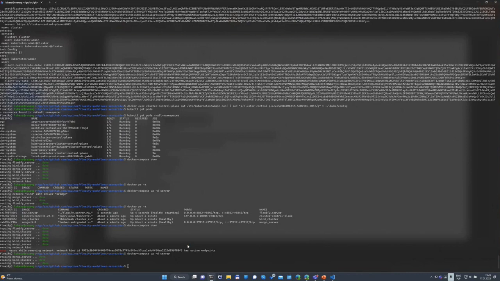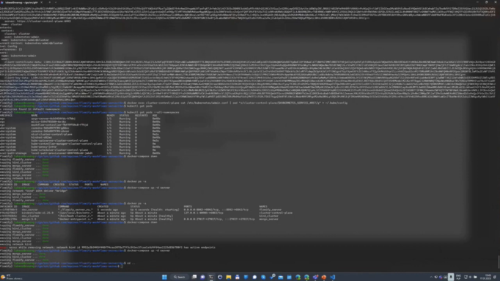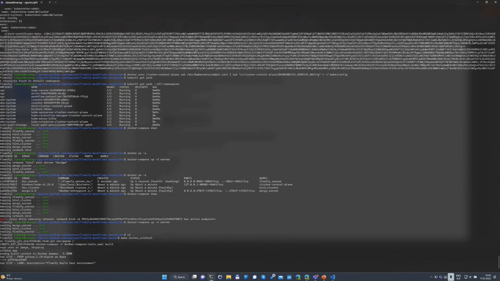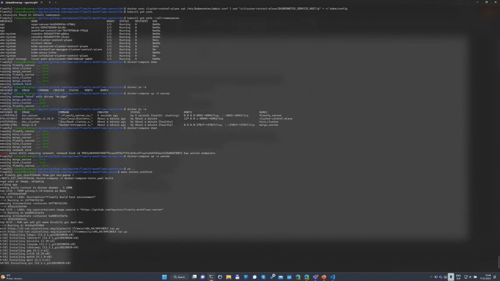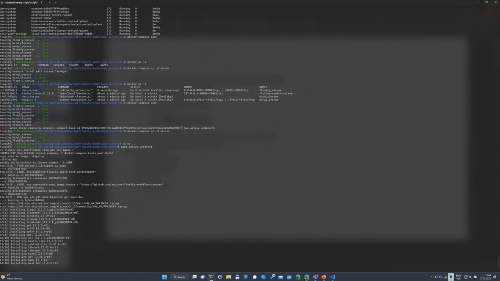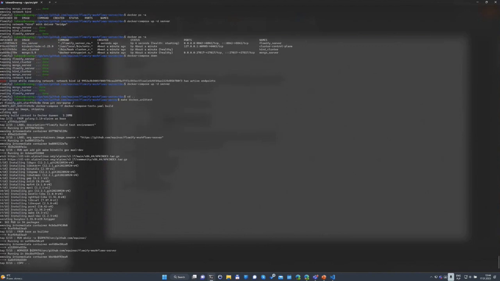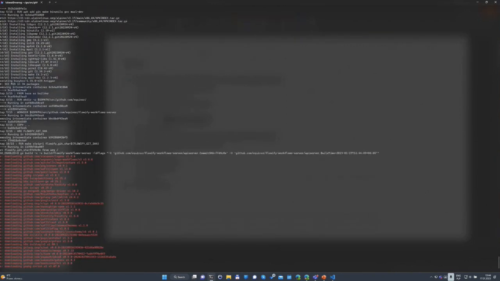However, we also made a makefile to allow running all of this. If we go a level up and do make, we can do Docker unit test. Everything will be set up, and the app is building right now.